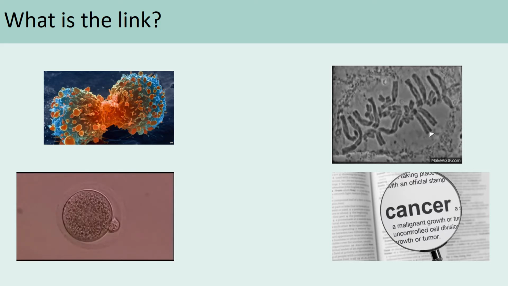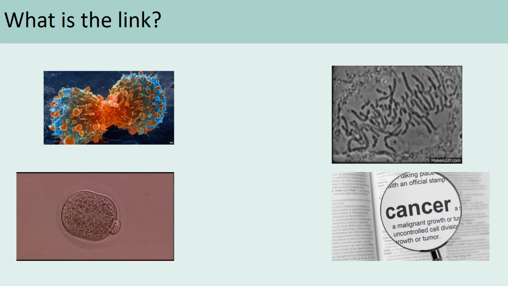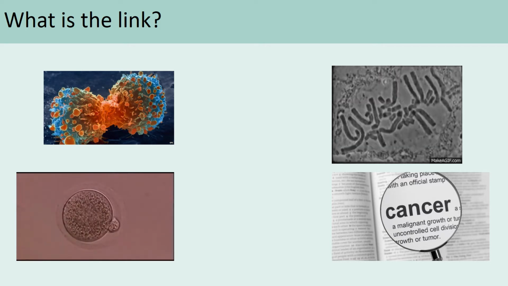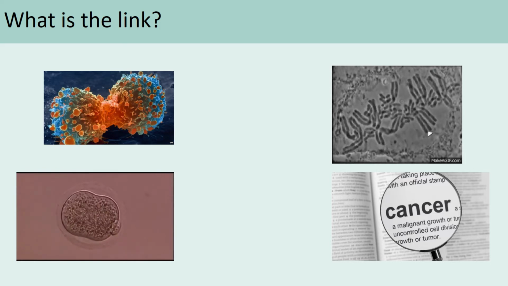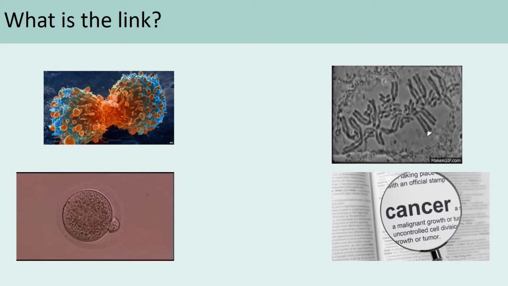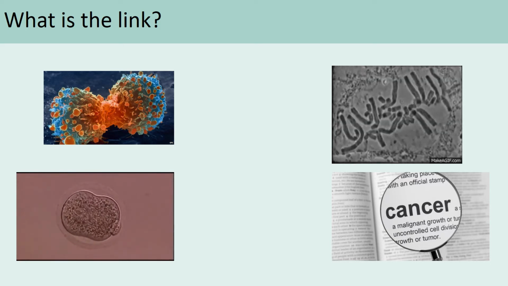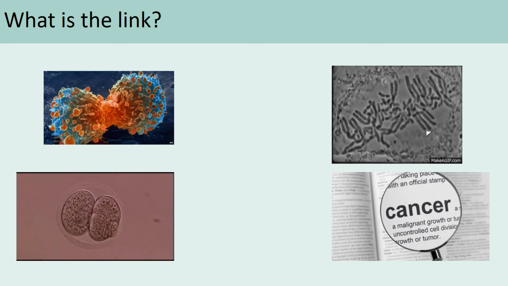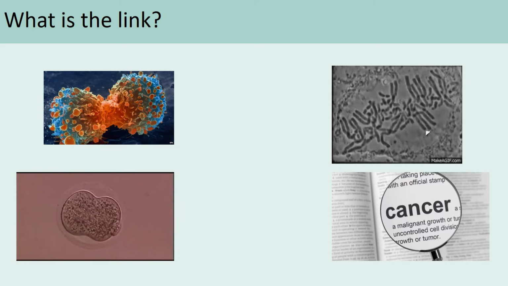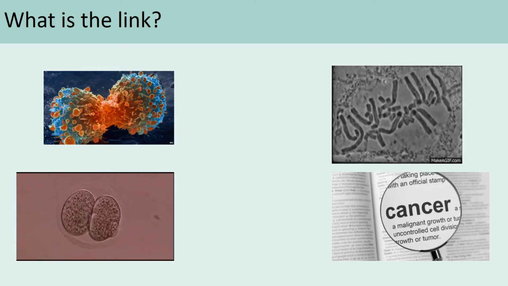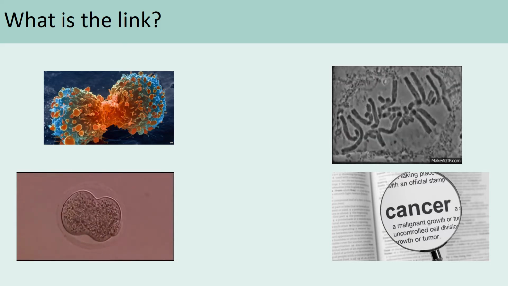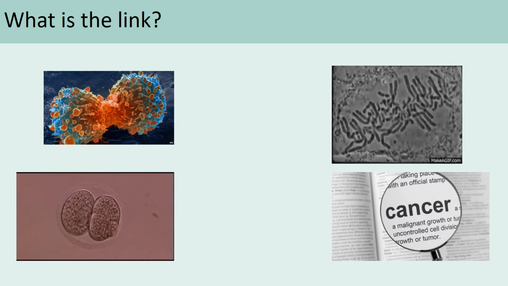Okay, so hopefully you've had a thought about that. All of them are to do with cell division. So on the left-hand side, you will see cells dividing, the whole cell dividing. On the right-hand side, at the top, you've actually got structures called chromosomes that we'll look at in a minute. Those are separating out to two sides of the nucleus. And then on the right-hand side at the bottom, we've also got cancer, and that is when this cell cycle is uncontrolled. You just get uncontrolled division of cells, which form things called tumours.